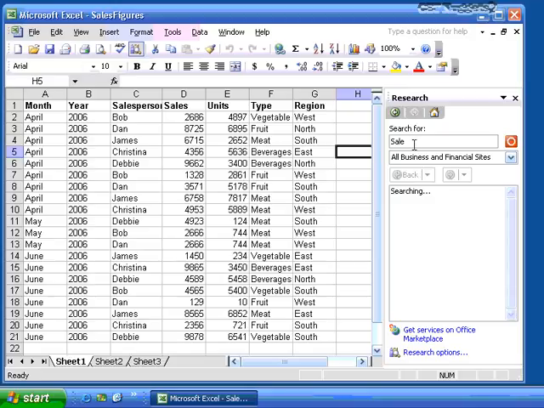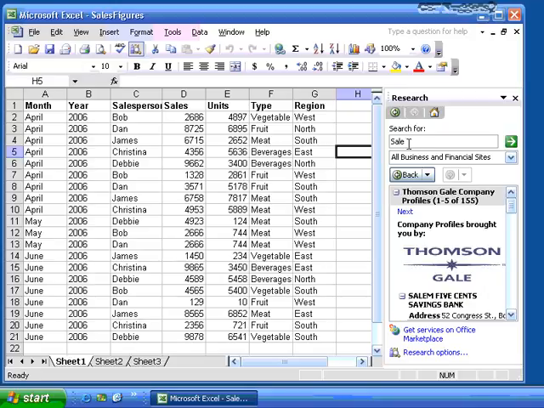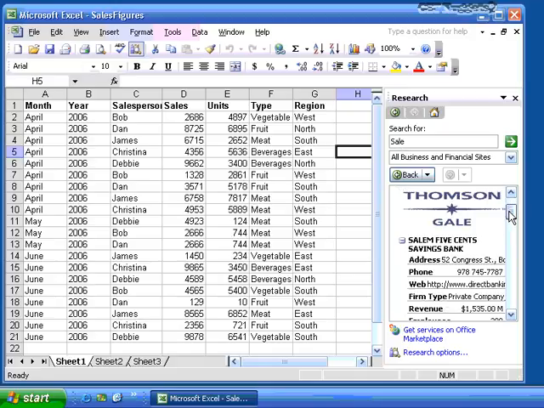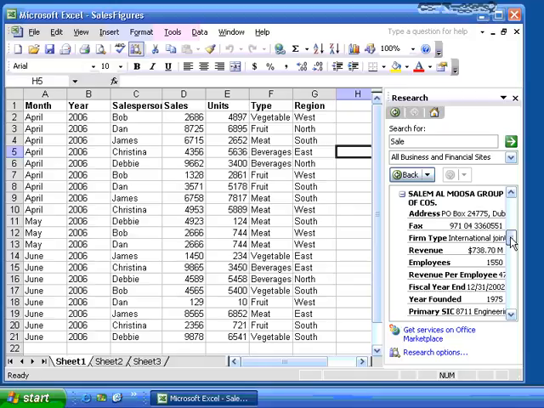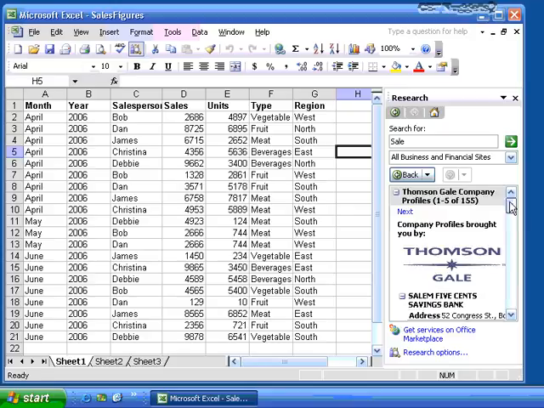Now, right now, it's going to look for anything that begins with the word sale, or S-A-L-E, and of course, the Thomson Gale company profile says, hey, I've got 155 companies that start with the word S-A-L-E, and you can scroll down and see the Salem 5 Cent Savings Bank, and go down to Salem El Musa group of companies, and all kinds of different companies right there, just based on what I've typed here.